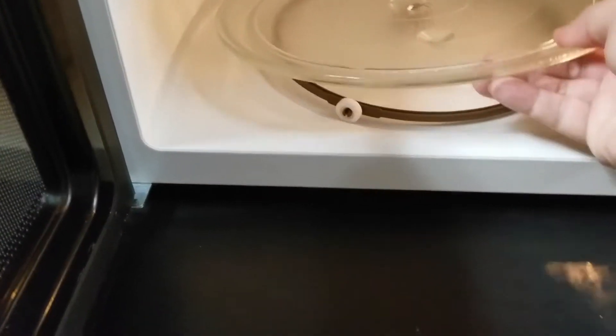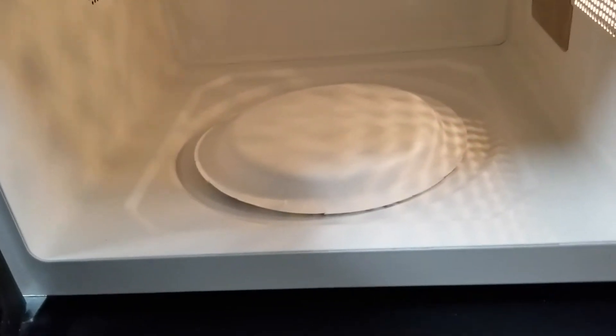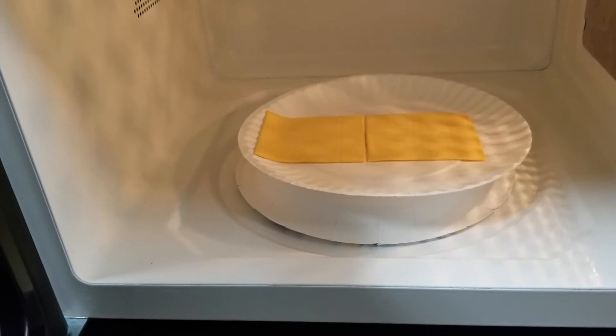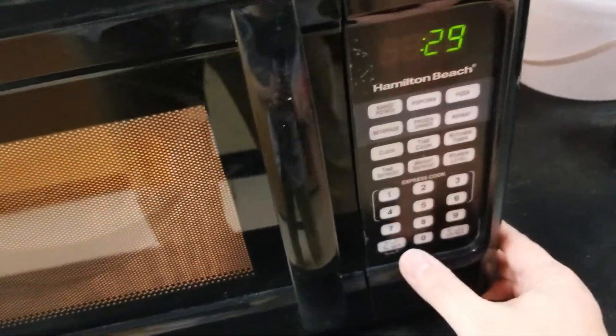Come over to your microwave and turn off the rotating turntable — you don't want it spinning. Take it out and cover the rotating mechanism with another plate to keep it still. Put your cheese in the middle of the microwave, close it, and start it. It's going to happen really quick, so watch closely.